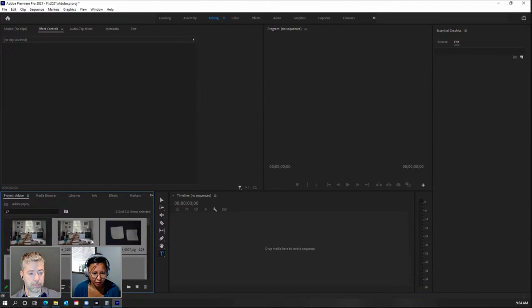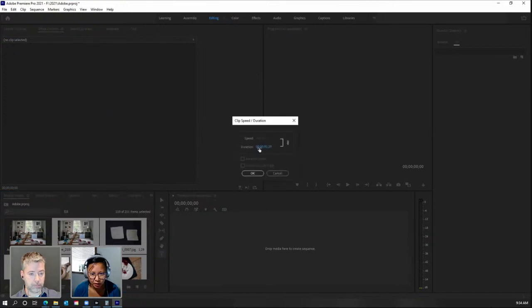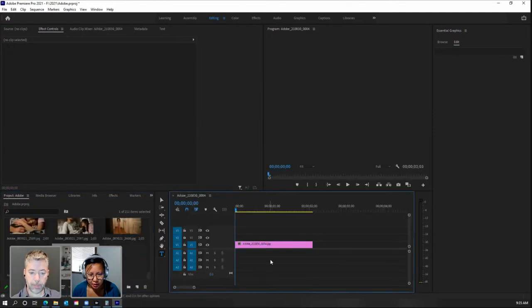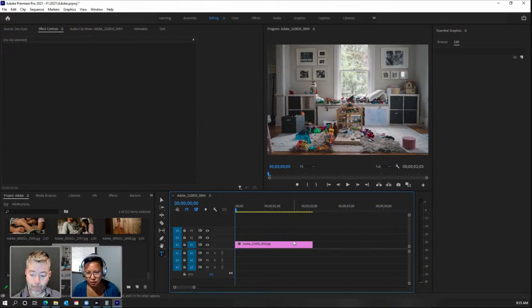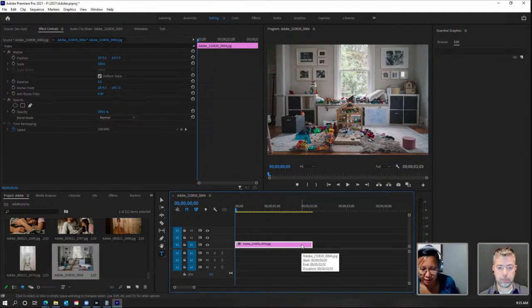And then I can put this to the side. The first thing I want to do is, it automatically sets it to about a second and a half. So I want to change the speed and duration of every frame to about two. Let's see, I'm just going to drag it. And that way it just allows enough time for somebody to see the image and not get it's not like flipping through images so fast, but fast enough that we also don't feel like it's lingering too long. And then I like to throw an image into the project timeline, just because it'll set the project automatically to the specifications of whatever this image is. So it'll automatically convert it to the size and quality.